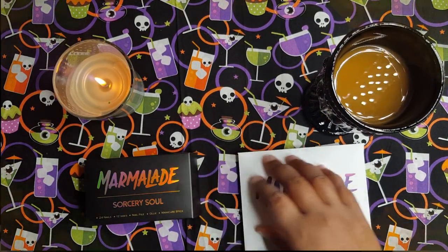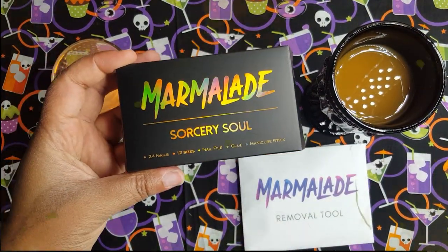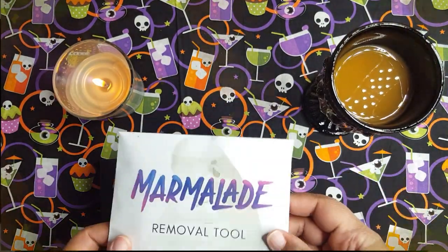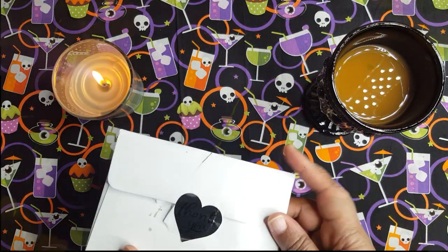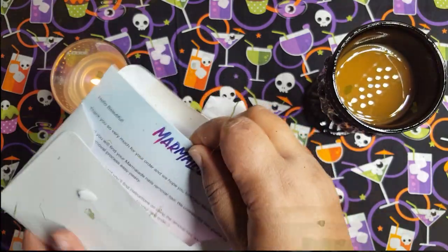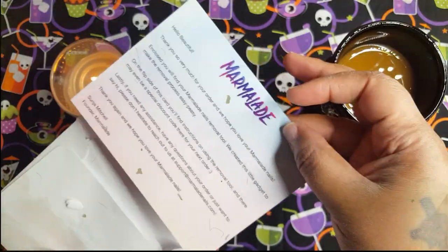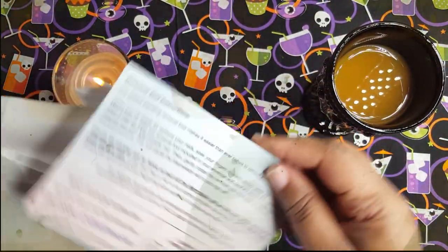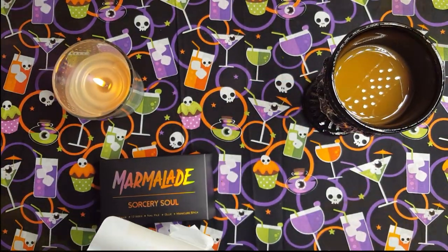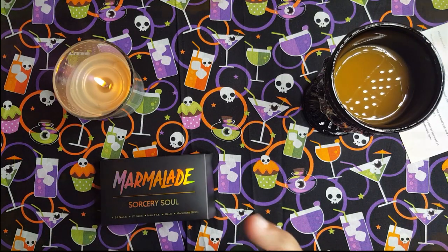So the first thing I noticed with the box is that it comes in this black box, and it has the shiny iridescent font on it like the nails do. And it also came with a very nice envelope that I thought was really cool. Came with some instructions of care and a thank you card with their contact information, as well as a code to get some money off, because we all like to save money, right?